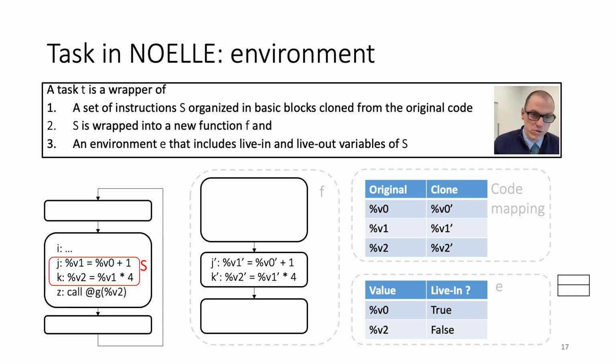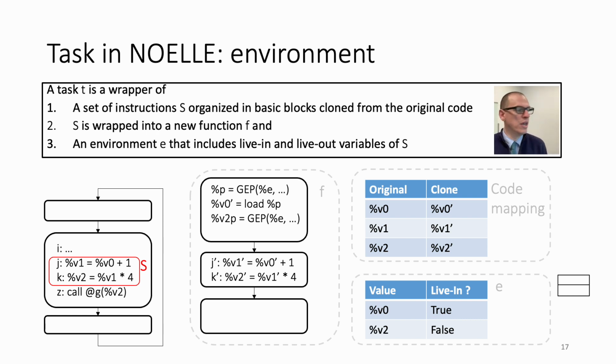So now, to be consistent with these design decisions, the code we're going to add in the entry basic block and the exit basic block of the task is different. So in the entry basic block, we need to compute the pointer of the first element with the get element pointer. We call it %p as before. But now when we load from it, we don't load the pointer to v0, we load v0 directly.